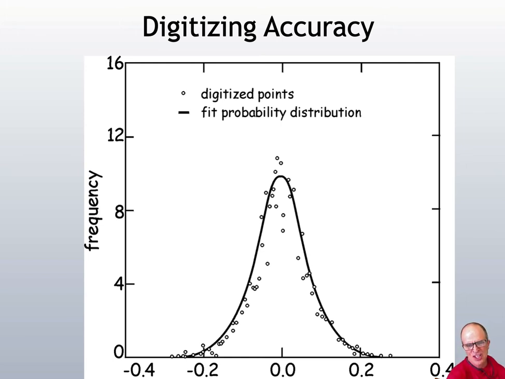If I have a digitizing puck that I'm digitizing on screen, it can only point so closely, and there's variability in the person's attention to detail, and so there's a distribution around the intended point that adds error. So there's this sort of fuzzy variability. If you have the same person digitize the same line 100 times, they're not going to fall all along the same path. And if you have 100 people digitize the same line each once, again, you're going to have variability around where that boundary is. So it's kind of a fuzzy set of locations.